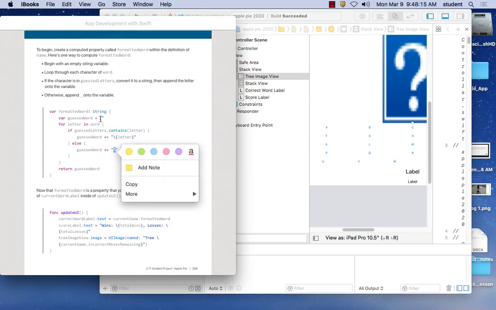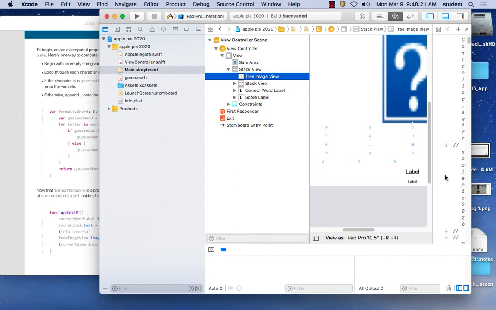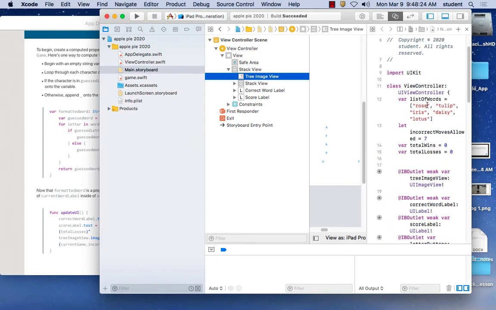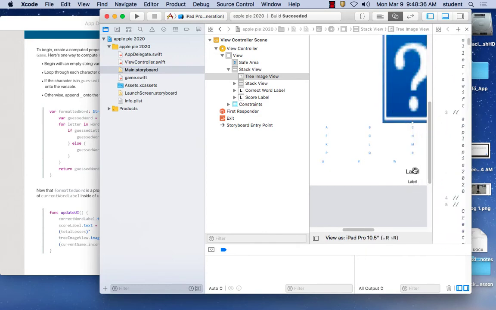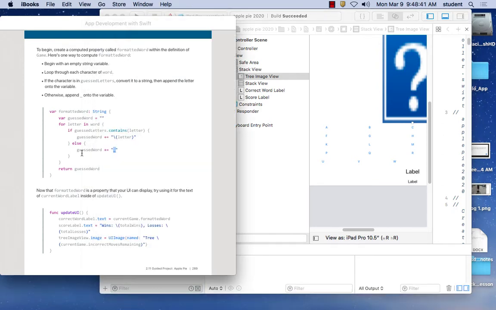So what we need to do is take the word that is being guessed, which would be the first word in that list, which would be this word, right? Which would be rose. See rose right there? So it's going to grab the first word here. So this is the first word that they're using. We need to put 4 dashes, dash, dash, dash, dash, in this label right here, right? That's sort of what you need to do. So how do you do that?